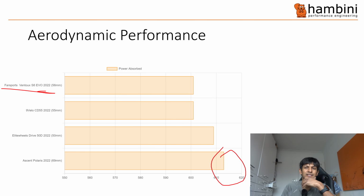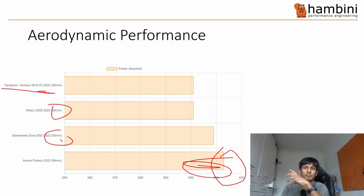This Ascent wheel is quite wide. They also had to ditch the wide carbon spokes because they put me on the floor, and went to round steel spokes, so that's had an adverse effect. And then the Elite wheels, the wheel depth is quite shallow compared to these two, so you've lost 10% basically. This one, the Ascent, is really deep, but it's very, very wide.